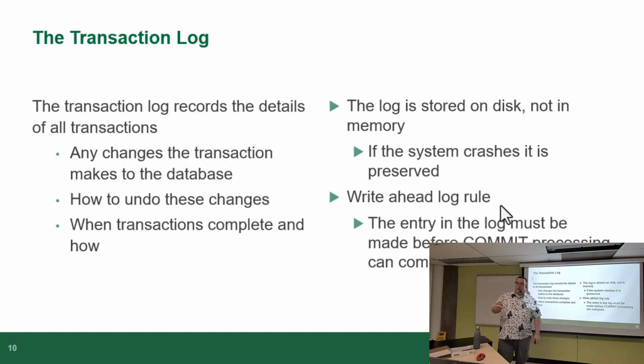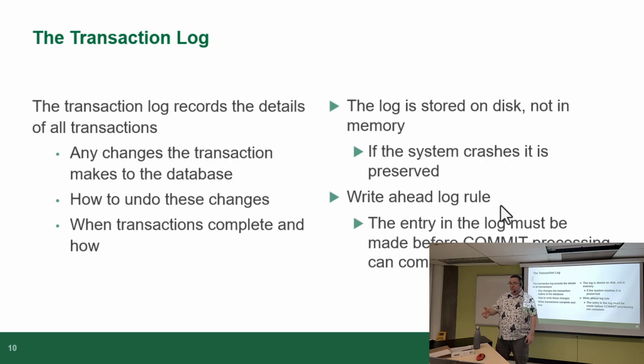So the transaction log records the details of all transactions, any changes made to the database, how to undo these changes, how we completed, and when. The log is stored on disk. It's never in memory. So if the server just hangs, blue screen of death, kernel panic, whatever, the log is safe because it's on the disk.